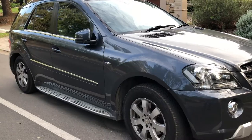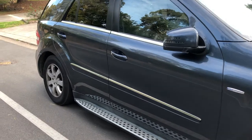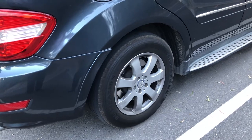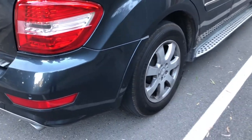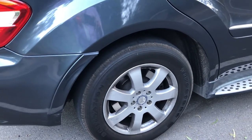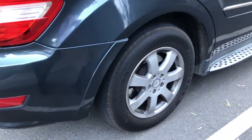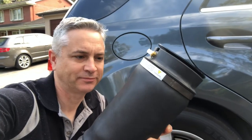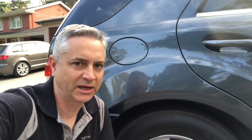Good morning and welcome back to the channel. Today I am here with my Mercedes ML300 and we're going to be having a close look at the rear air spring on this car, the rear right. Something I've noticed with this Mercedes ML300 is overnight the rear right air spring slightly deflates. Some days I can come out and it'll be completely flat and others like today it's just a fraction down. So let's get this vehicle into the garage and get started with replacing this leaking air spring on this Mercedes ML300.